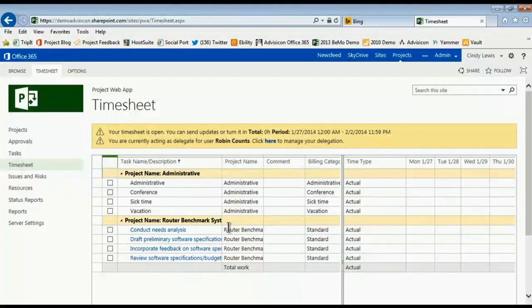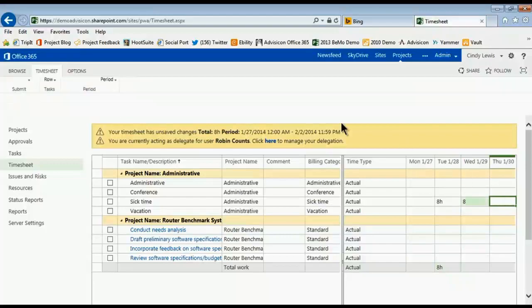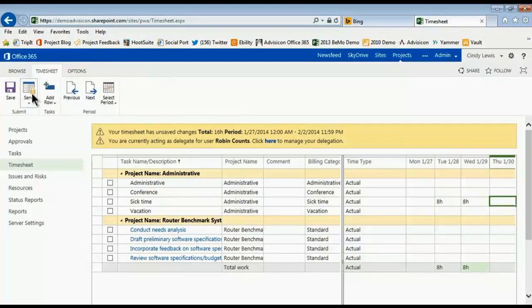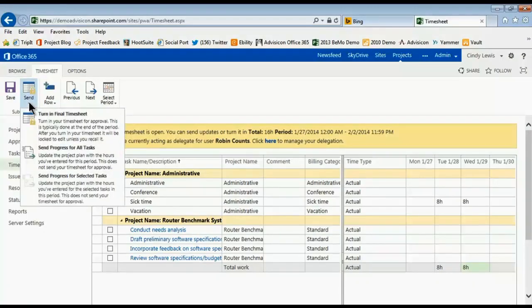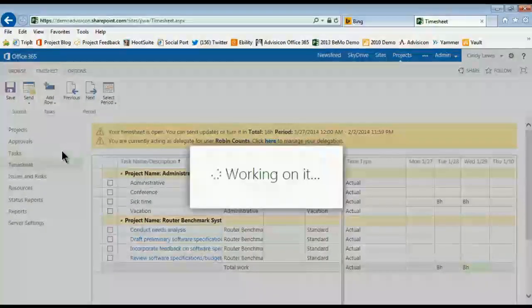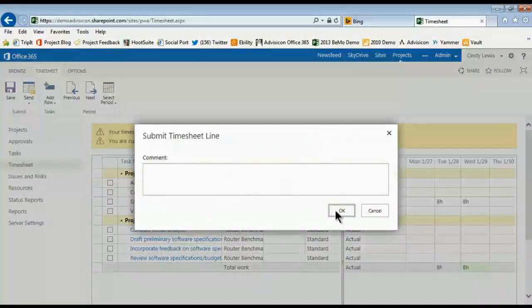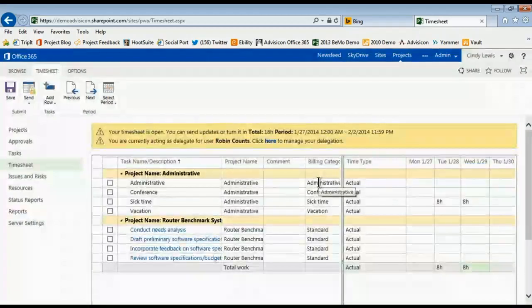Because of the server setting, the options always show. You can use it to keep track of historical things that have happened, or future. So right now, Robin is sick, so I'm putting in some sick time. Usually what I tell people to do, especially the team member, is make sure they save every day. When they're ready to send it off for updates to affect capacity, go ahead and send the progress. But that's great for historical. Maybe what I want to do is plan for the future. That's nice because it'll affect their capacity down the road.